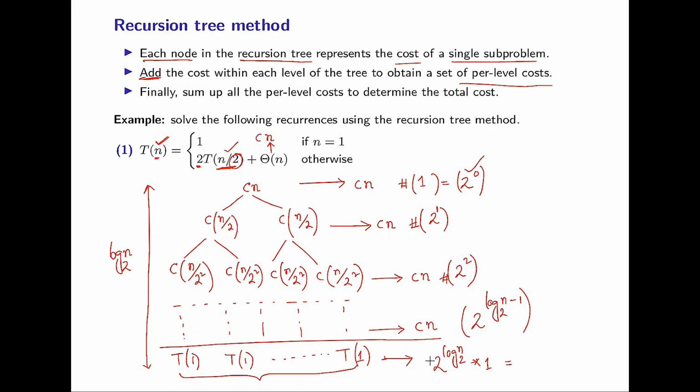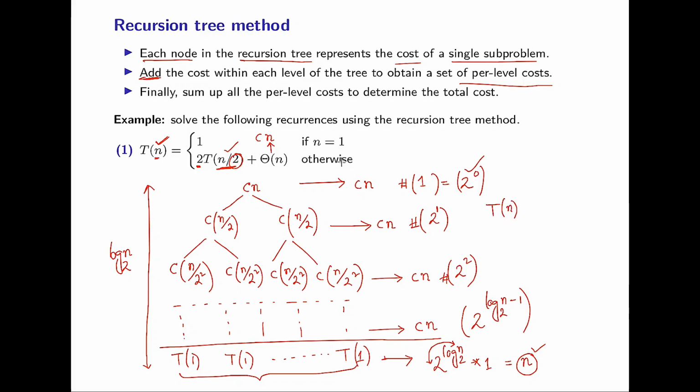So we have seen a very important formula in logarithm. We can exchange this 2 and n. Okay. So it will be n to the power log 2 base 2, that will be nothing but n. So here at the last level, the cost is n. We will add that separately. But here, let's understand this. So what is the total cost? That will be our answer, right?